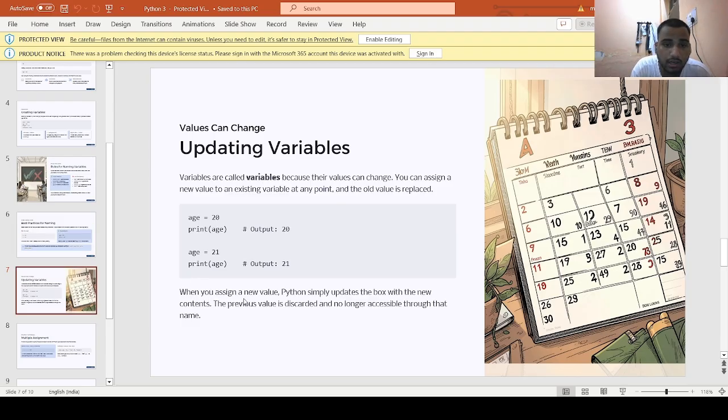When you assign a new value, Python simply updates the box with the new contents. The previous value is discarded and no longer accessible through that name. So, as I was explaining, if I give the output for my details, it will show my data.